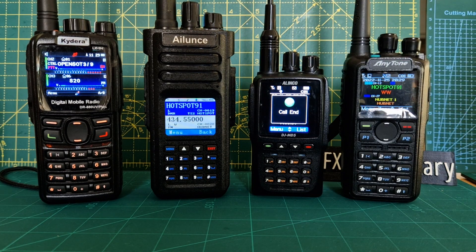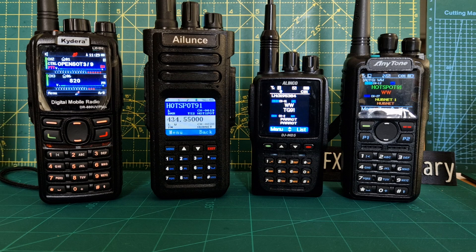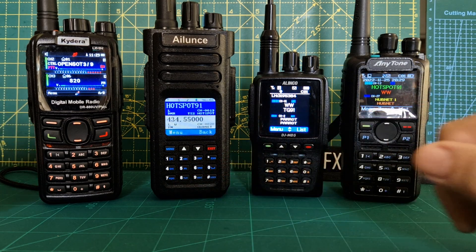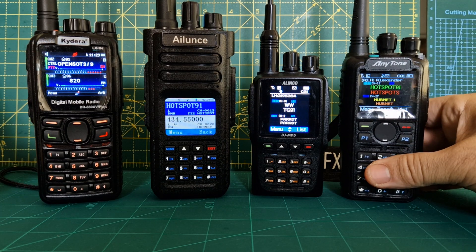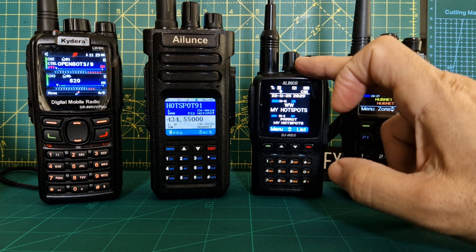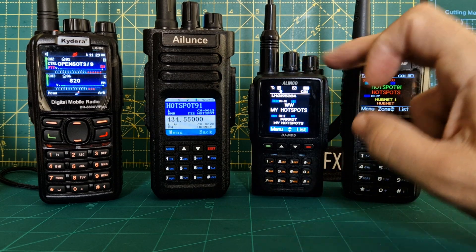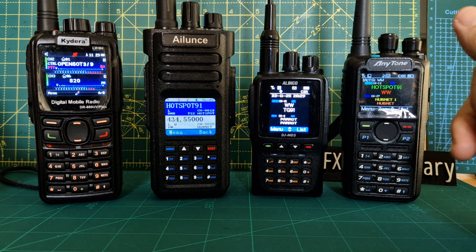Different reasons for buying each radio. You buy the Alinco because you want a nice neat package. You get the Altus HD1 because it's like a Motorola-style radio and it works well. There are 300,000 contacts in the GD88 now — definitely at least 200,000. This new model, the AnyTone UV2+, is 500,000 contacts. The little Alinco is either 100 or 150 thousand, unless you get the newer model which I think is possibly 300,000.